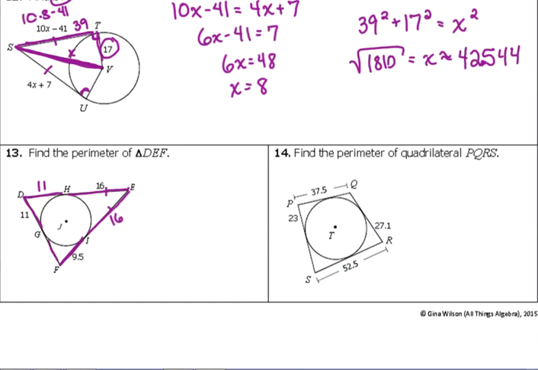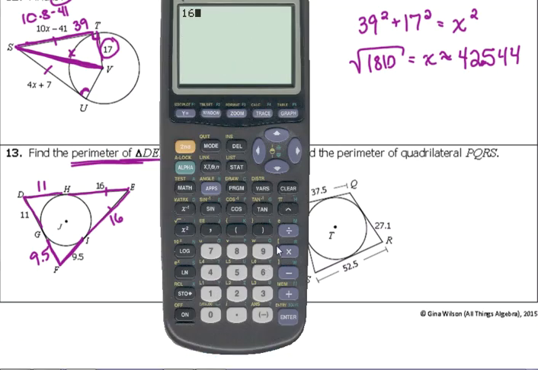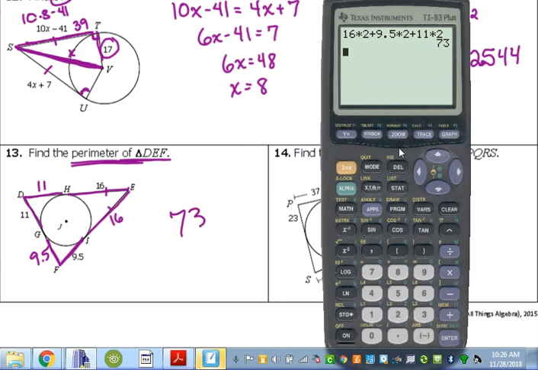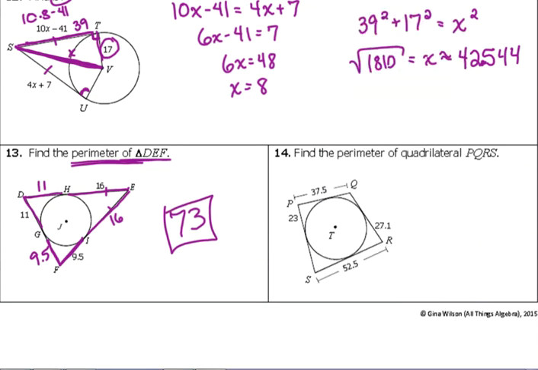If from F to I is 9.5, then from F to G is also 9.5, and it wants the perimeter of the triangle DEF, so we just need to go through and add all those values, or we can multiply by 2 and add them together. Whoops, multiply 9.5 by 2. 11 times 2. Okay, so we get 73. So it's not too complicated when they set it up like that. Let's look at number 14 though. Number 14 has some different measurements in there.